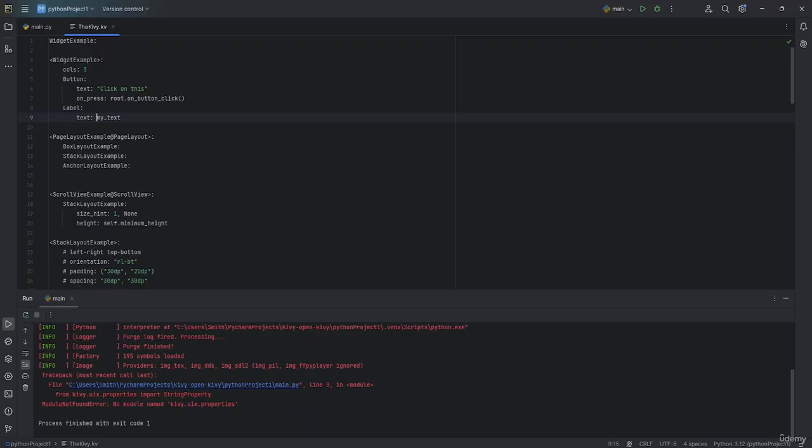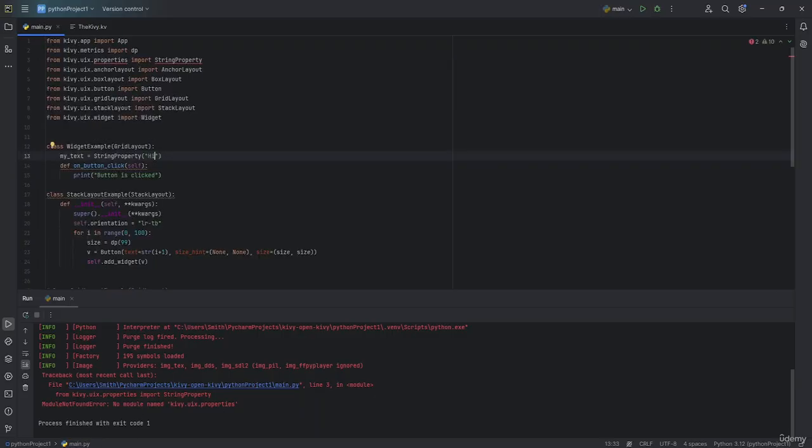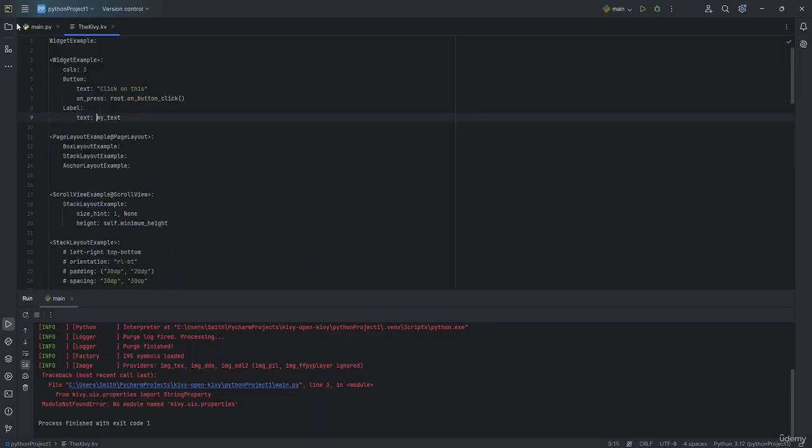You can see "No module named kivy.uix.properties has been found." Okay, so what I'm going to do is type in property over here, and you're also going to check this one out, myText as StringProperty. If the module is not available, then you can try it out. Properties, UIX properties, you can see AnchorLayout, BoxLayout, and you also have to import it directly over here.